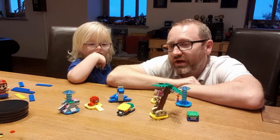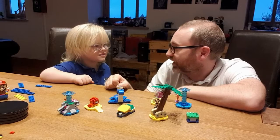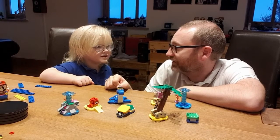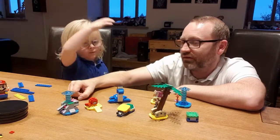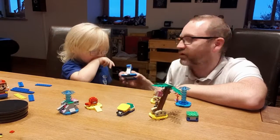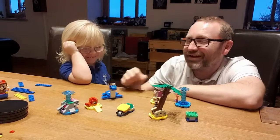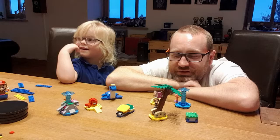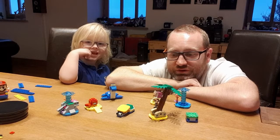So what we're going to do now, we're going to put all these with the Mario set upstairs and connect it together. Do you like them? Which one's your favourite? All of them. That's Mario too! So we're going to connect all these onto the final Mario set we've got upstairs. We'll show you a little video of that afterwards.